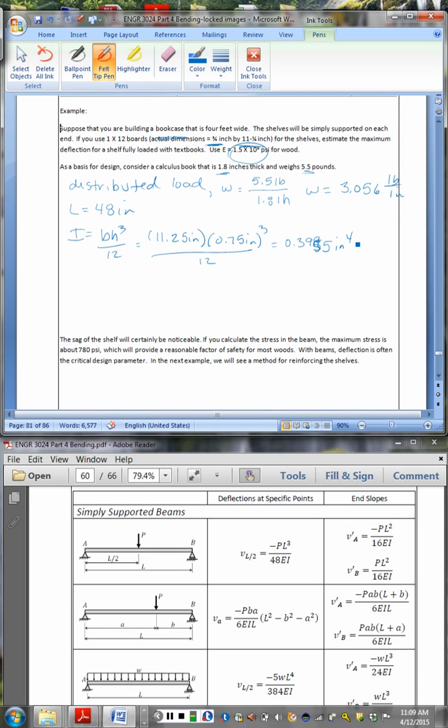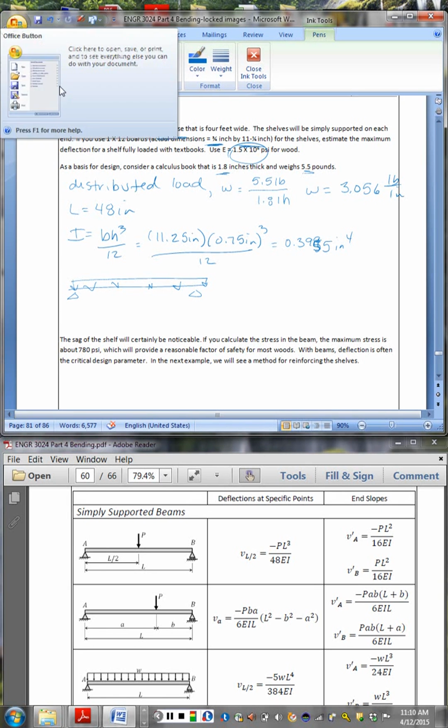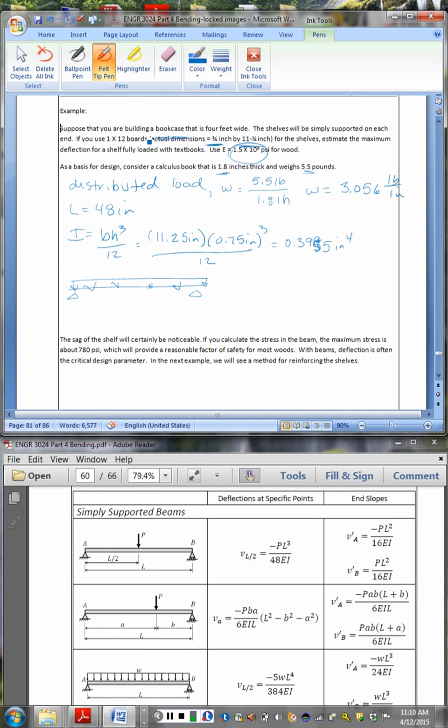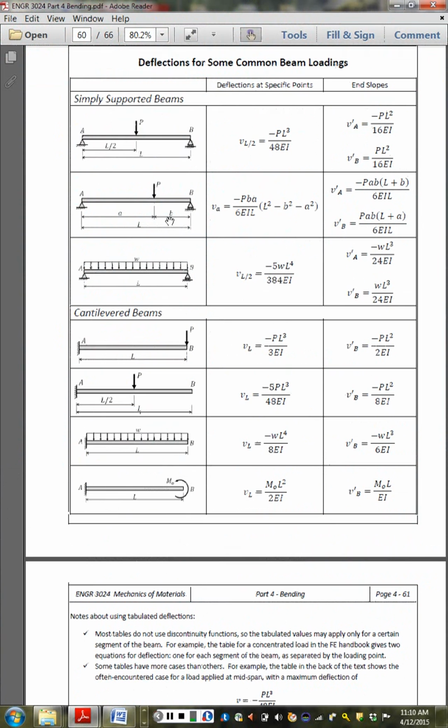Now, what does this loading case look like? We have to go find the appropriate case in our deflection tables. We've got simply supported at both ends, and we've got a uniform distributed load over the whole structure. We're worried about how much the load of books might make the middle of the bookshelf sag. So now we look at 4-60, or whatever deflection tables that we have, and we say which one is the most appropriate case.